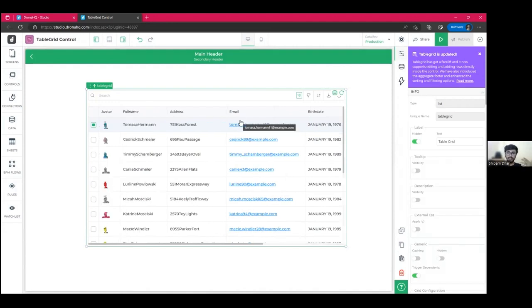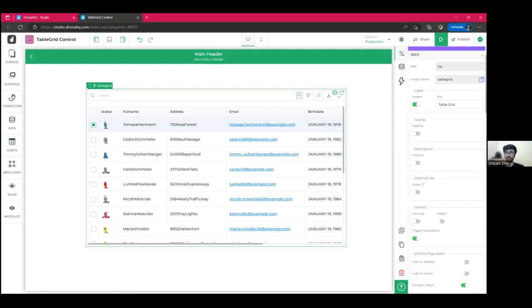So once you get your table grid, there are certain things you have to know about it to make it usable, as per giving references or using it as keywords. In our properties section, the first thing is info, like the unique name to address this particular table grid. Now, if I take another table grid, it will be called table grid 1. So the properties for table grid and for table grid 1 will both have different functionality and different effects on your project or your own web app.